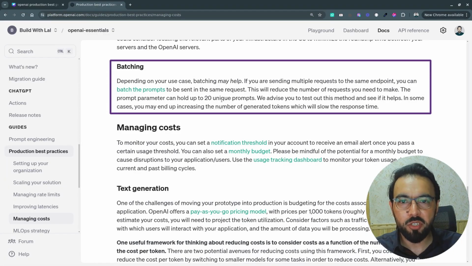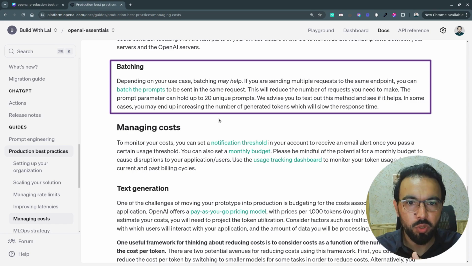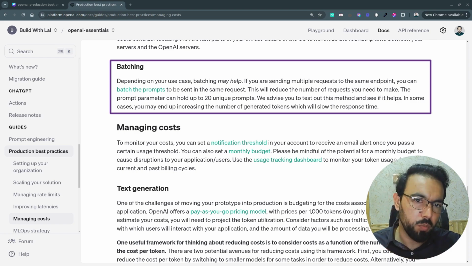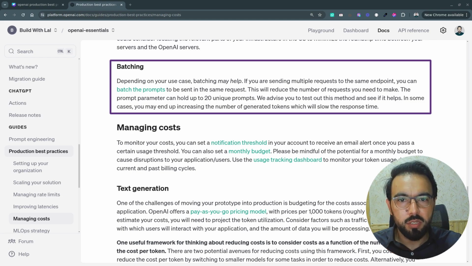The other thing is batching, and batching is used when you don't need the response from OpenAI immediately. In case of batch, you combine all your requests into a single file in the form of a batch, and then you submit that batch of requests to the OpenAI API by starting a background job, and then you need to monitor that job. Once that job is ready and all the requests are processed, you can get all the results from the OpenAI API and go through them to extract individual responses.